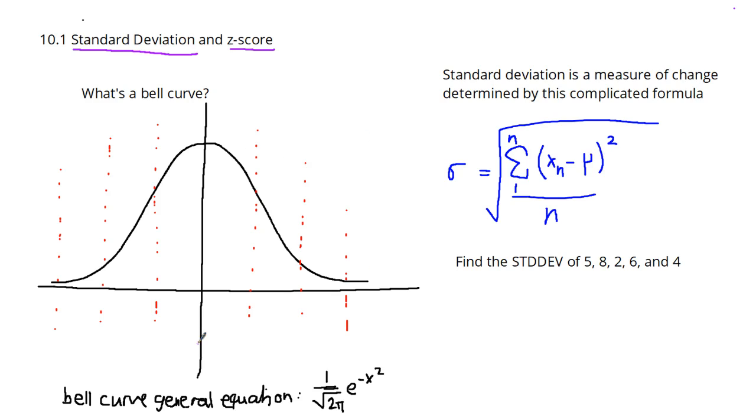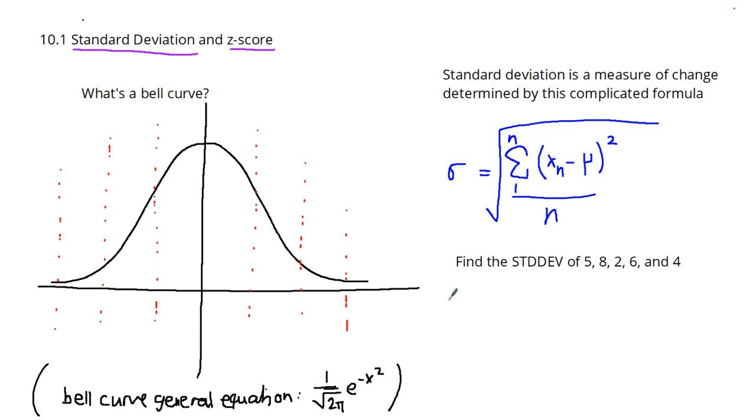So the standard equation for the bell curve, if the bell curve had an area of 1, is 1 over the square root of 2 pi, e to the minus x squared. And obviously, you don't want to be memorizing any of that formula. We're not going to memorize any of these formulas. This is just an interesting thing. Once you go to calculus-based statistics, you will see this formula.